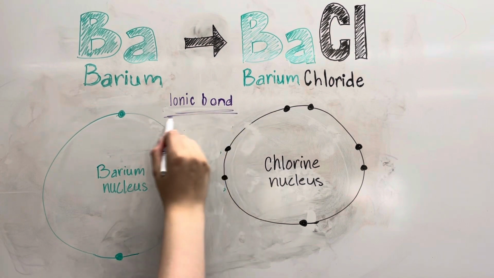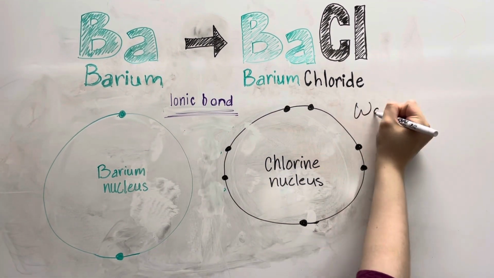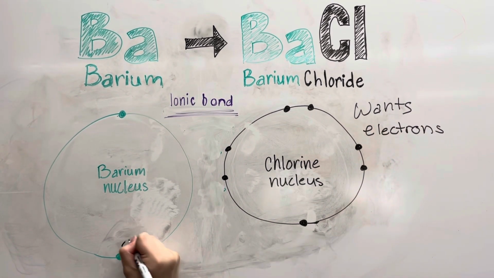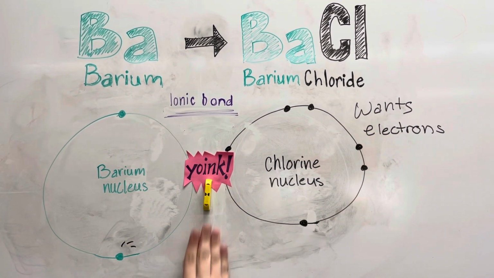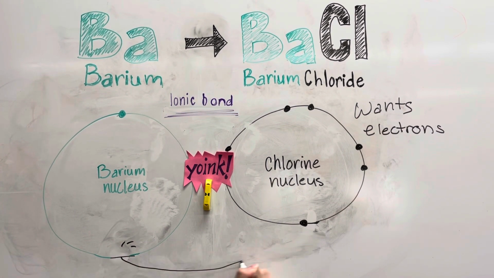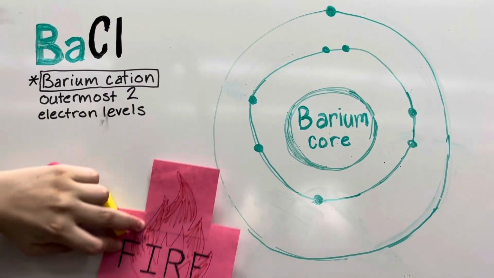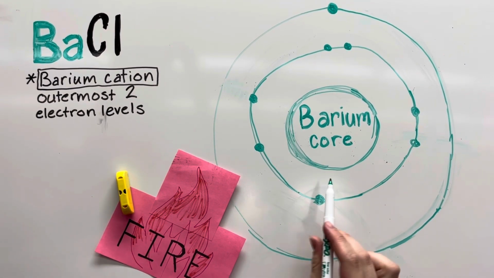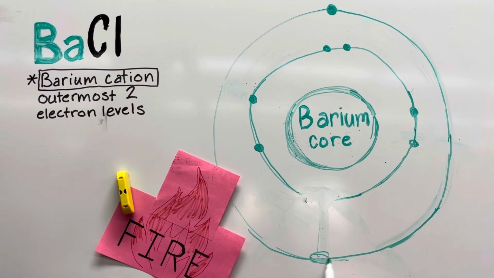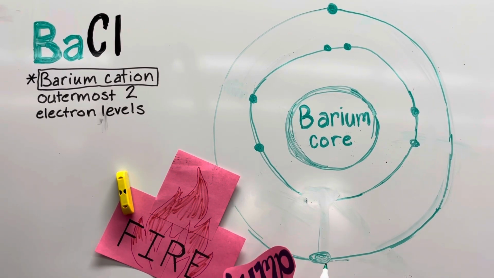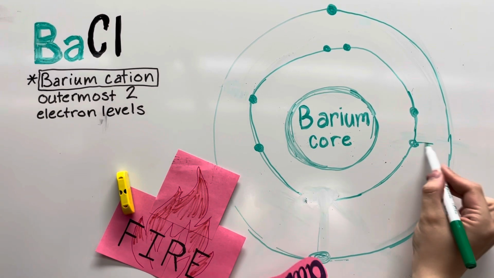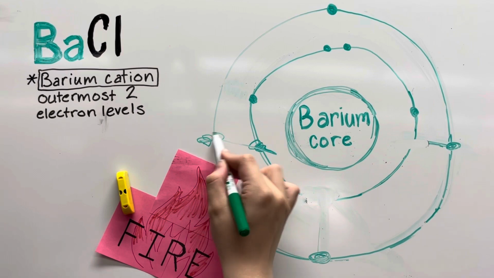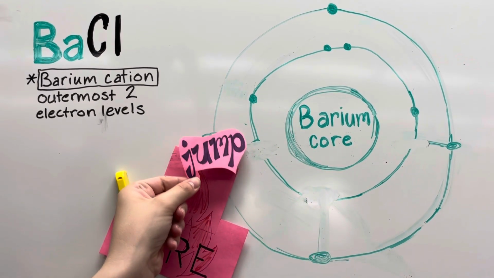Take barium. In a flame test, instead of burning straight barium, we burn barium chloride, a metal salt. This turns the metal atom into a positively charged ion, called a cation. The barium salts absorb heat and light energy from the fire. The lion's share of the energy goes to barium's electrons. Then, like kids on a sugar high, the electrons get excited and jump to higher energy levels. Metal cations can have more excited electrons because they have more room in their valence, outermost electron energy level.